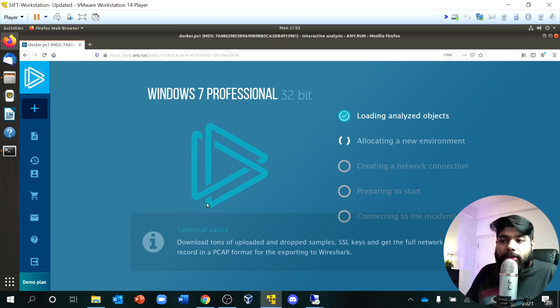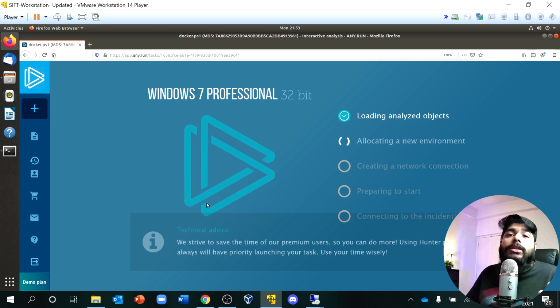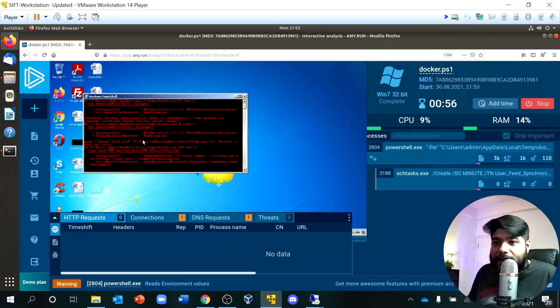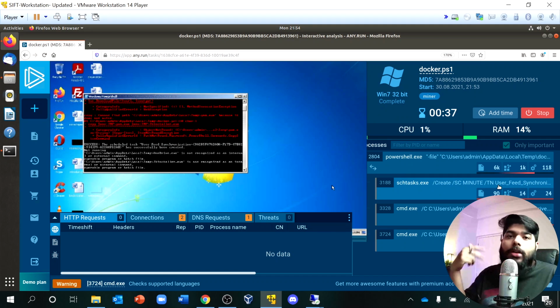So let's see what happens to the machine if we run that PowerShell script, so we can identify the tactics used by the attackers. Okay, so as you see, this code is getting run on the machine, PowerShell is getting called and task scheduler is getting called. This is interesting, right? Task scheduler is getting called, so that means it creates a spawned process on the machine which keeps calling the miner code repeatedly. So that's another way of maintaining persistence.